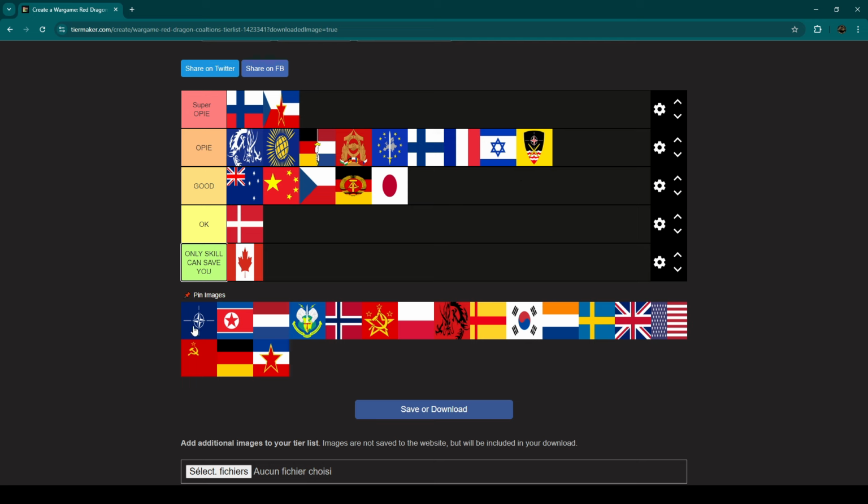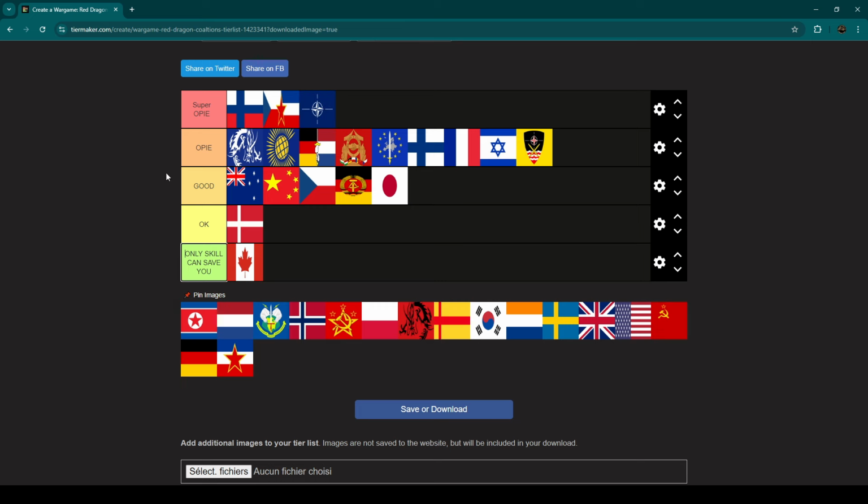Next deck is going to be NATO. NATO is super OP. Blue Mech is super OP. Blue Moto is super OP. Blue Marine is super OP. Blue Support is super OP. Almost all the blue are very nice. The only problem is the activation points. Very good. Gonna get the cream of all the units. Oh, super OP for NATO.